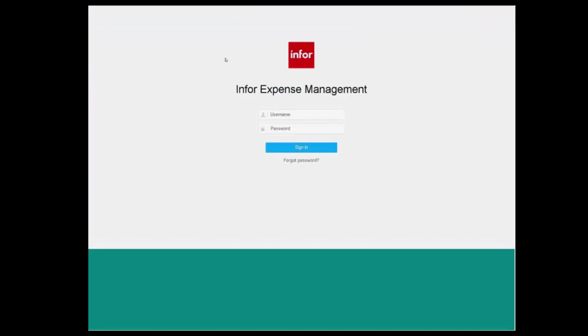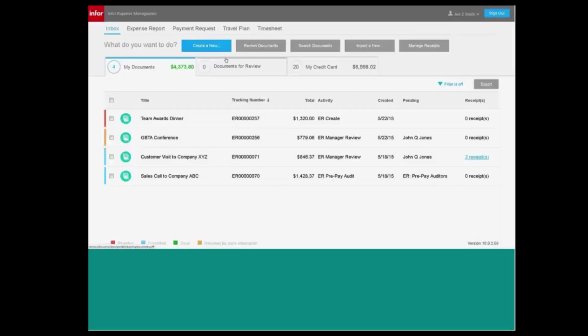We're going to begin a quick high-level demonstration of the Infor Expense Management application. Starts off by authenticating yourself as a user to the system, and there's multiple methods in which to do that. But once you do, in logging in, and we're going to start off as a traveler here to begin with, and then we'll move through the process of approver and also back office as well.